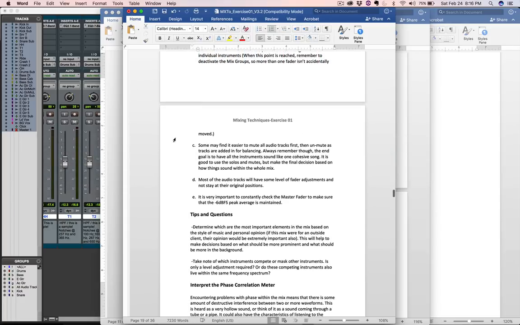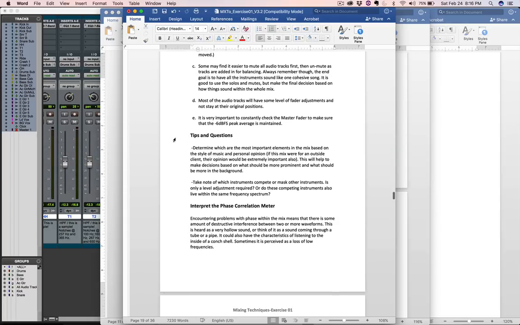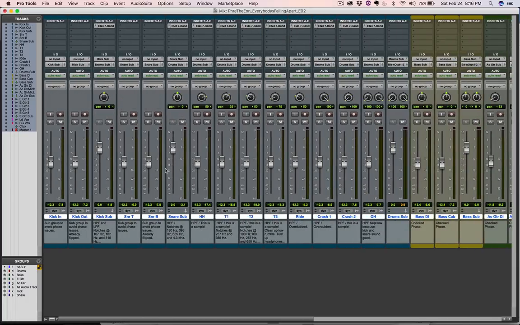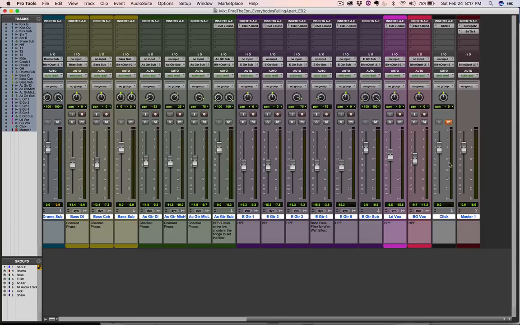Beyond that, and of course, I think before I forget, more importantly, make sure that you're always looking at your master output, because before this you set everything up to be hovering around -6, right? So instead of attacking your mix and turning things up, right? Because the more you turn things up, the more that master output level goes up. What you want to do is turn the things that are too loud down. Start thinking of things that way.